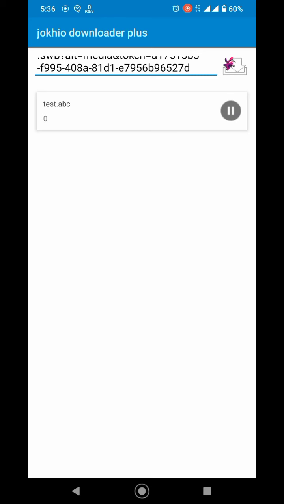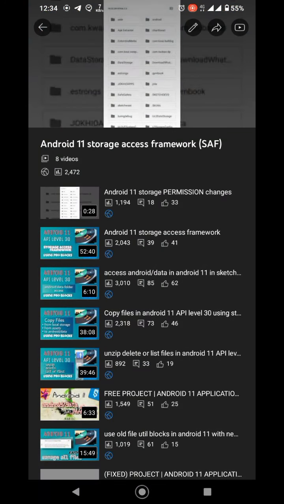So that was the progress. Let's make it work on Android 11 using Content URI. For that, you need to use scoped storage.